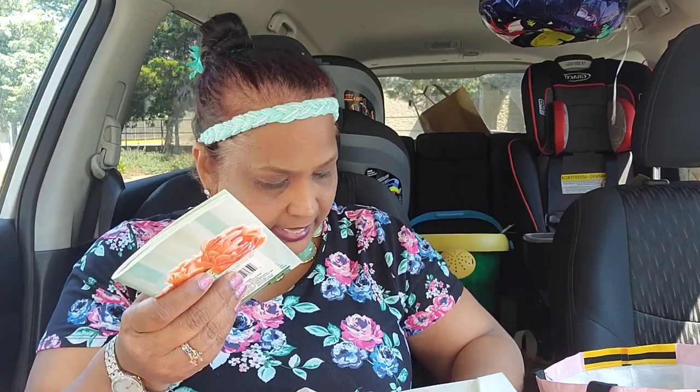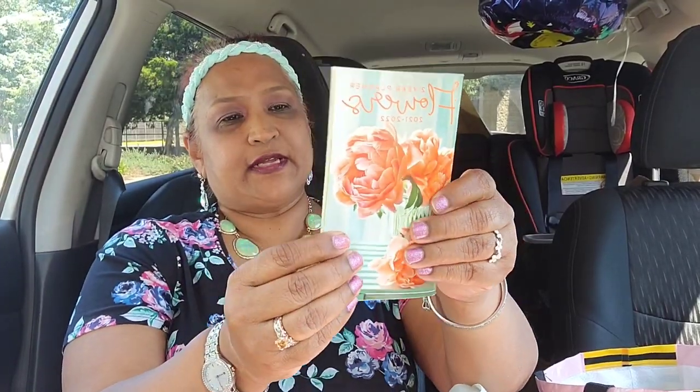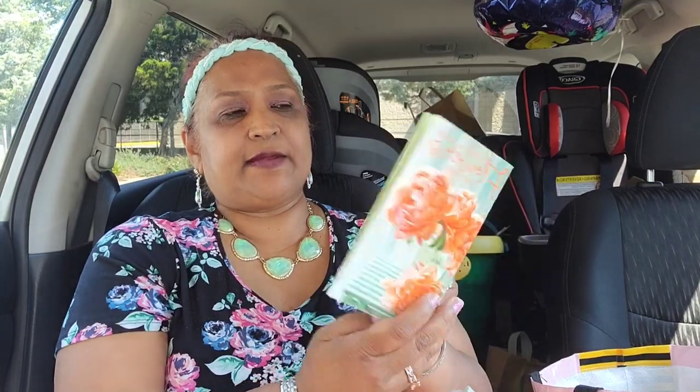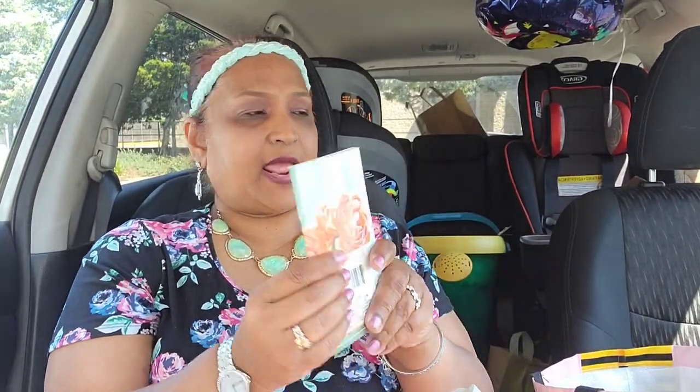I don't care. Then I picked up this, and this is a 2-year planner with the flowers. This is my most favorite one. They had others, but this is the one I got. And Dollar Tree, I don't understand why you would cover the whole flowers. Come on already, Dollar Tree. Get the program already. Look at that. Horrible. And it's very nice. I like to keep these in my bag for my days off, because my days off vary from week to week, and a lot of other things are going on.